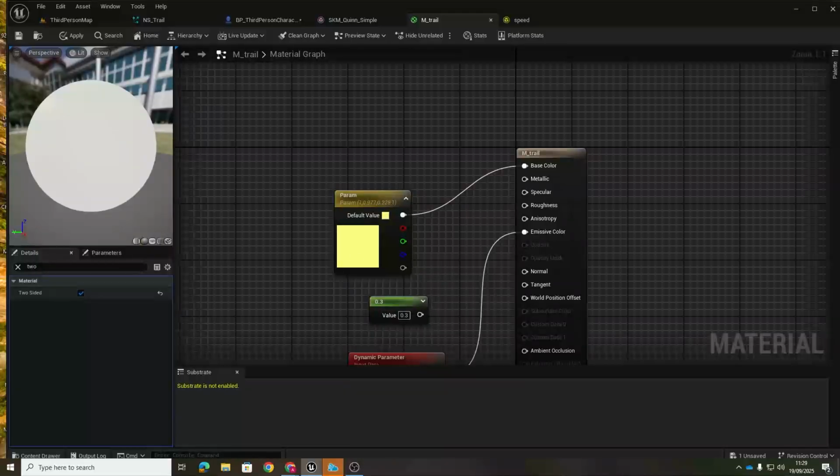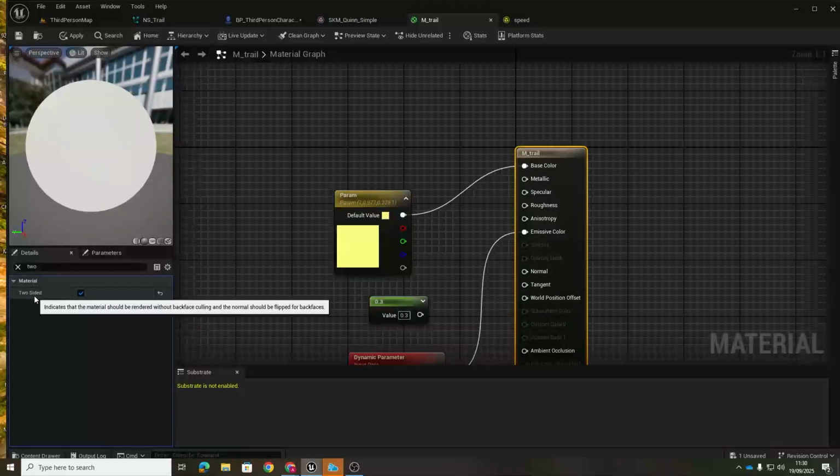Once those 2 are set, you might also notice that the original material we used is only one-sided. So for this, if you click on the trail and type in 2, you get 2-sided. You click that, and it just means the texture will be on both sides.